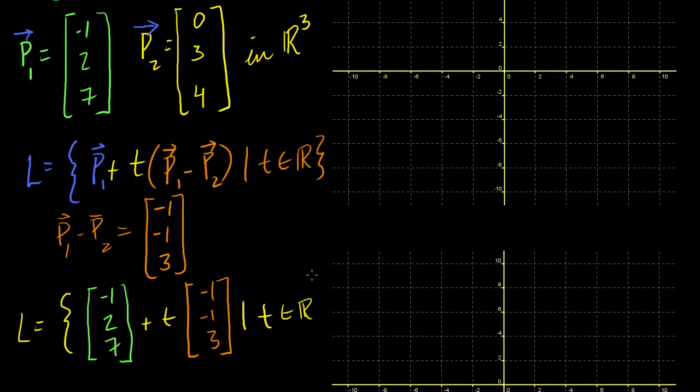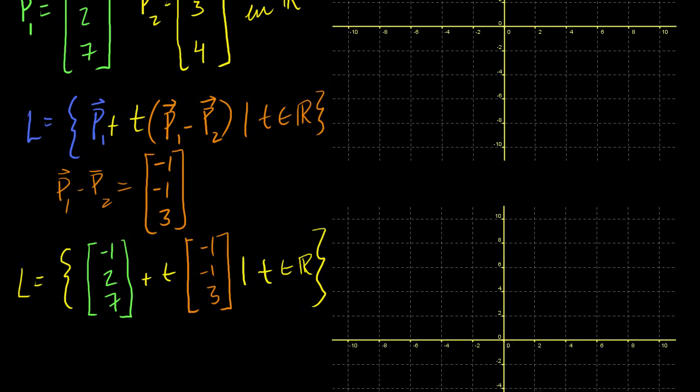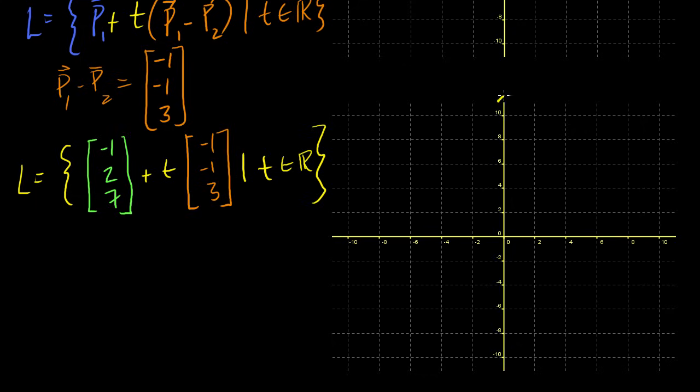Now, this also might not be satisfying for you. You're like, gee, how do I plot this in 3 dimensions? Where are my x's, y's, and z's? And if you want to care about x's, y's, and z's, let's say that this is the z-axis, this is the x-axis, and the y-axis kind of goes into our board like this. So the y-axis comes out like that.